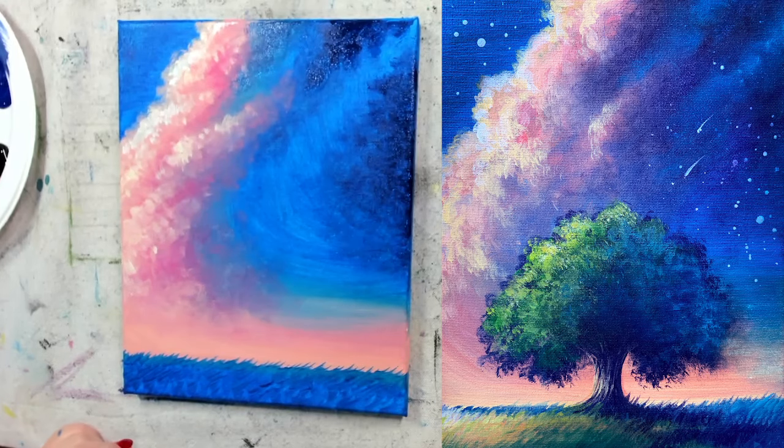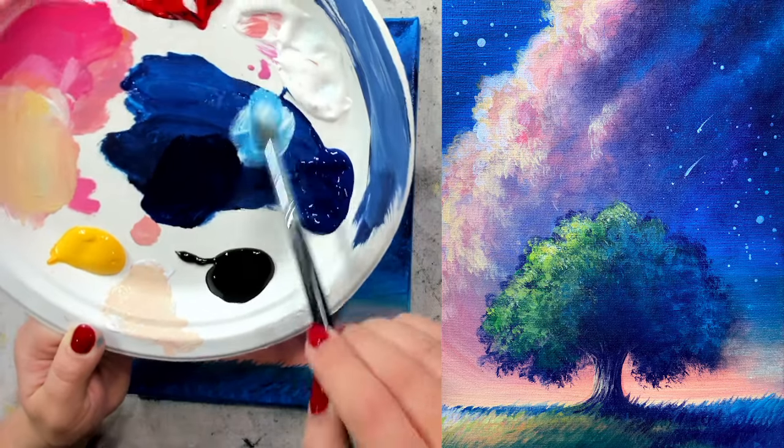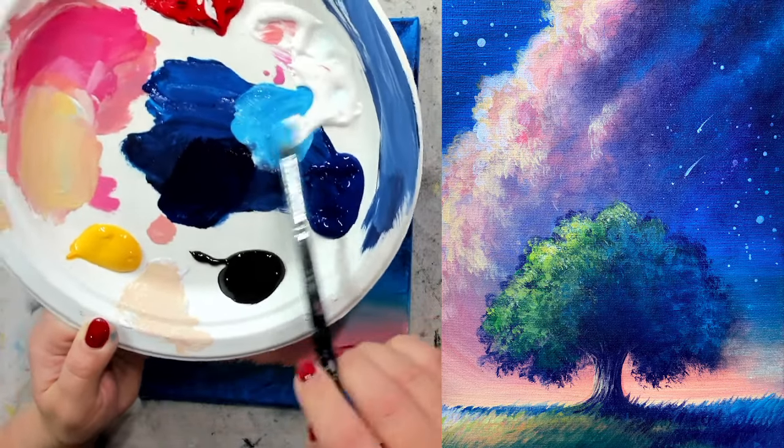All right, looking good. So now I want to add a bit of splatter right here, and then we can move on to the tree in the bottom part. So for splatter, I'm going to do blue. So I'm going to take some white, some blue. I'm going to make fairly light blue.